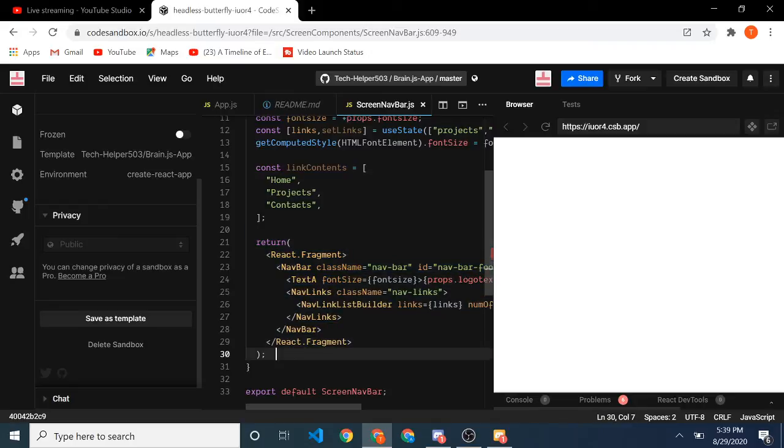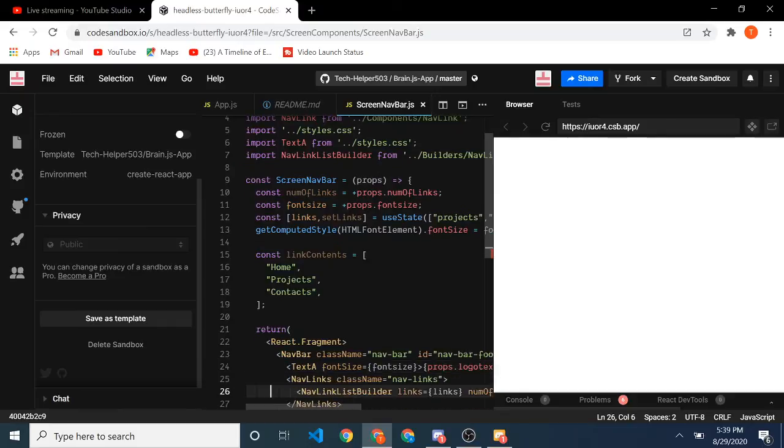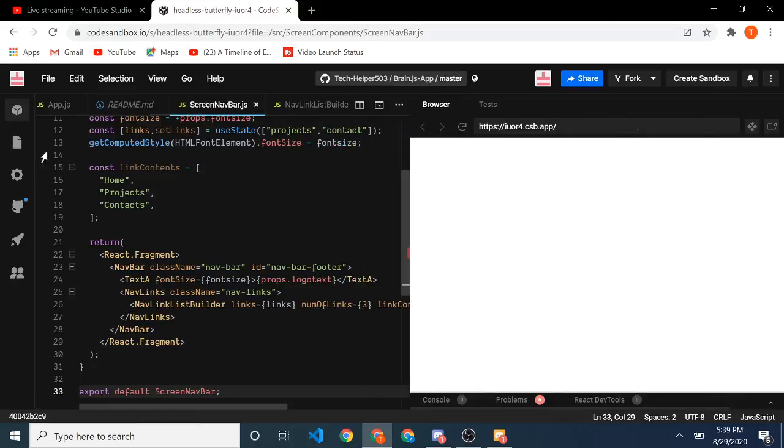So apart from that, let's continue. You can see we are using the React state here, the project, the contact, the get computed style. You can see all of this is React code, and this here highlights how we render our stuff.